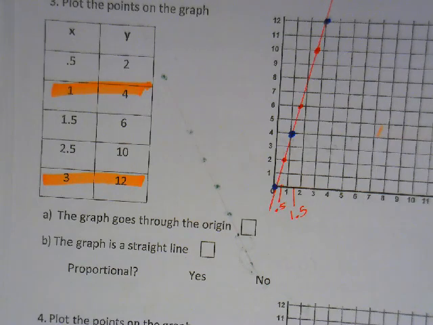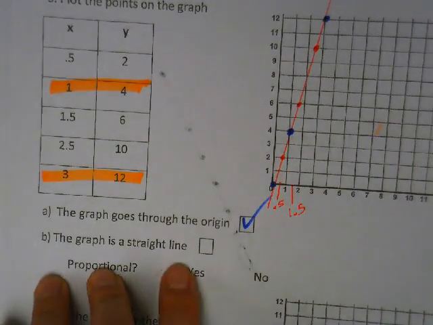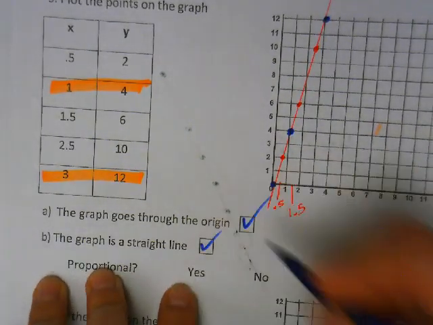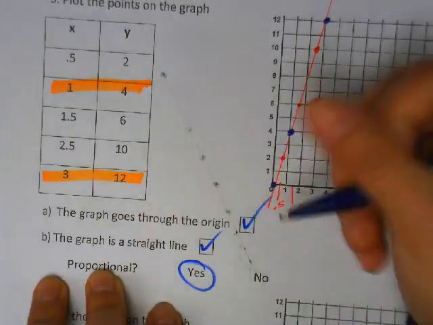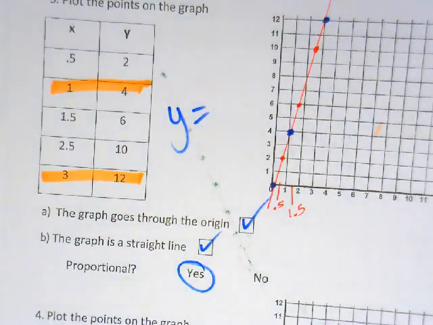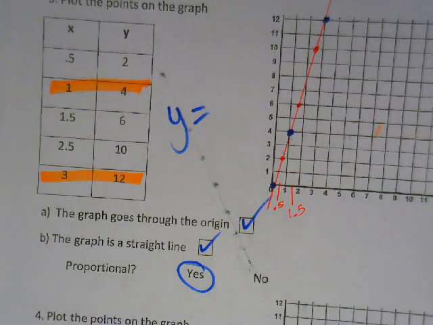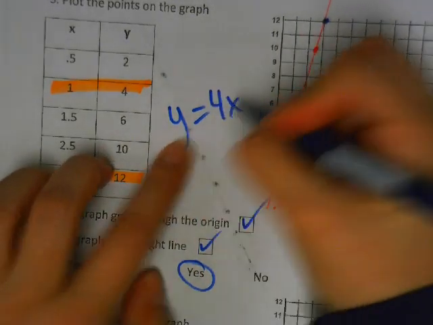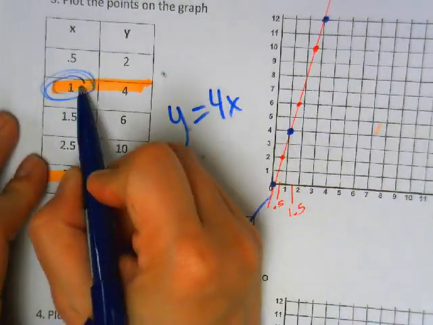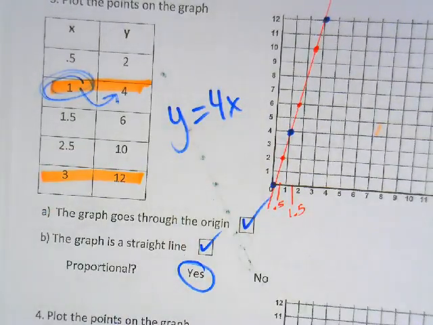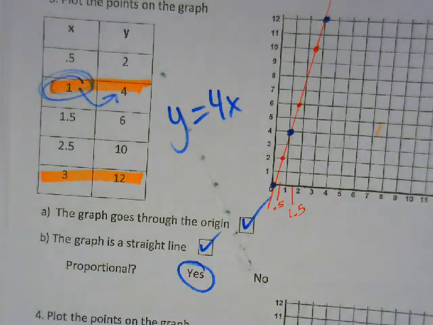Okay. Does the graph go through the origin? Yes, I made it. I told you 0, 0. Is it a straight line? Yes. So is it proportional? Yes. So that means, what is your unit rate? No, it's not 10. What is it? I mean, y equals 1? Wait. Four. 4x. Yeah. Y equals 4x. Why? Because if you look at the 1, what's the 1 give you? It gives you a 4. That was a lot.